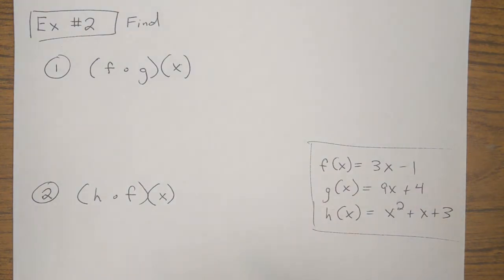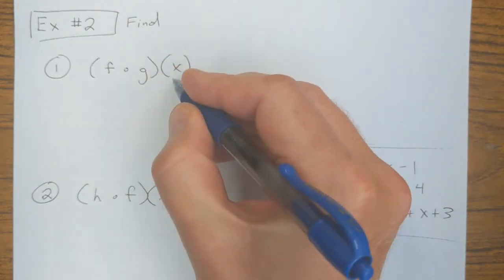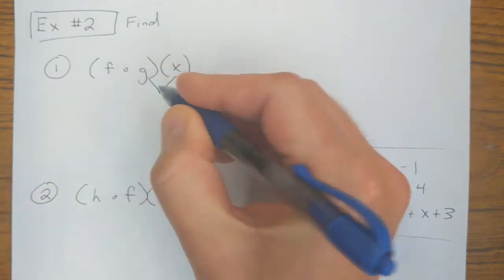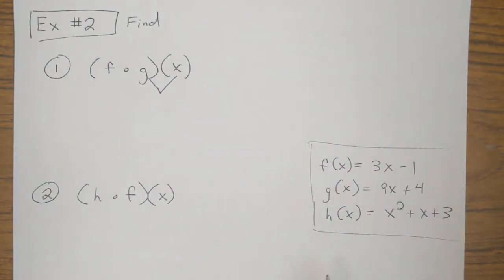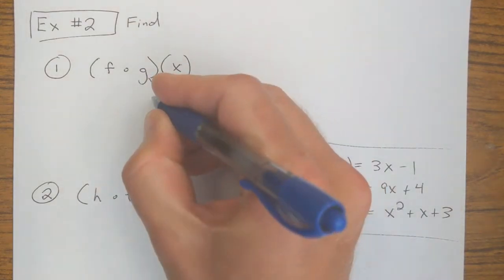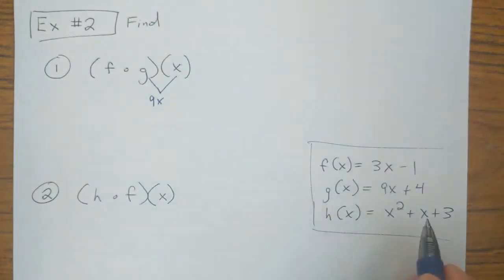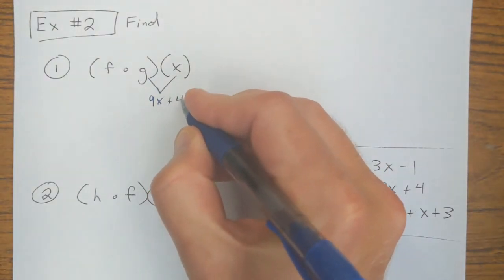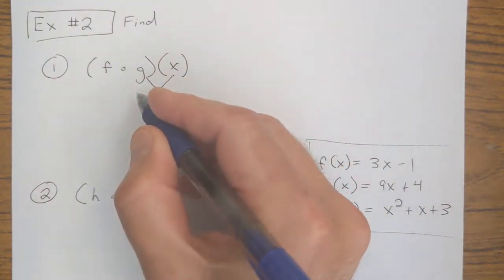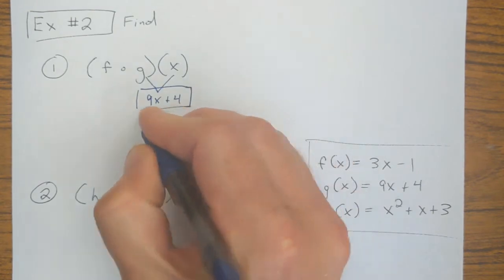What we would have to do is start by inputting this variable X into the function G. Now, I know this seems like a silly step. Basically, we have to take this X away and replace it with X. When we do that, nothing's going to change. We're still going to be left with 9x plus 4. But now this 9x plus 4 is our output.